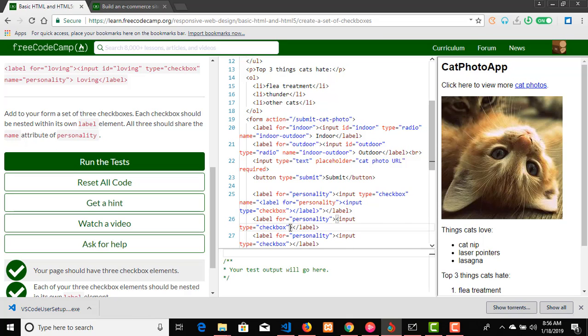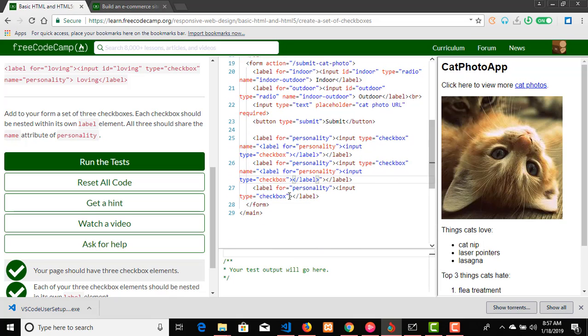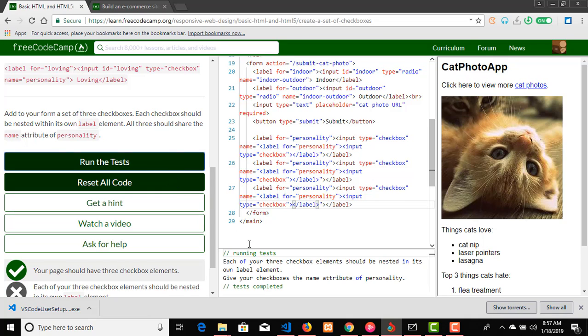The next should also have a name personality, and the third should also have a name of personality. So run this, and each of your 3 checkboxes should be nested in its own label. Give your checkbox the name attribute of personality. Yes, that's correct.